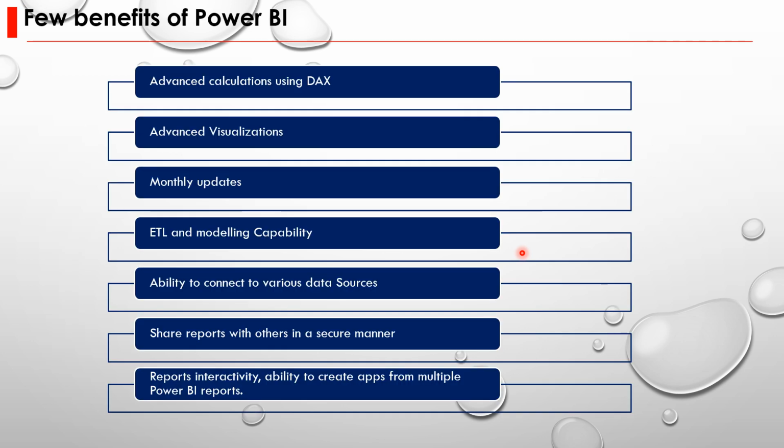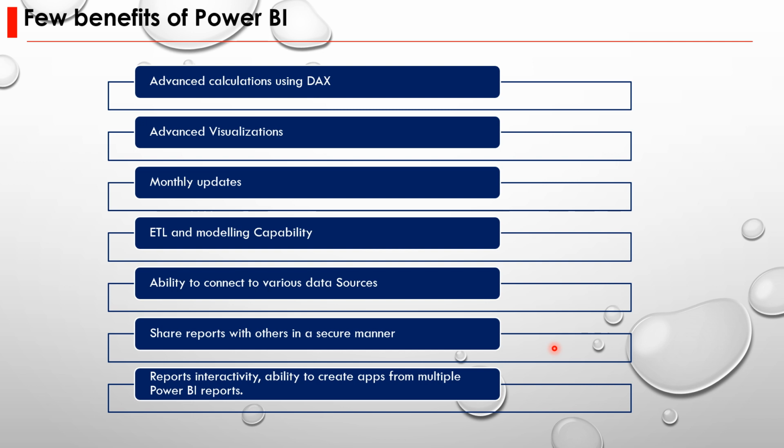So then let's look at a few benefits of Power BI. There's advanced calculation capability using the data analysis function, DAX. Advanced visualization, very great visualization. There are monthly updates, so constant updates on a monthly basis, which makes your work far easier. There's the ETL capability and the modeling capability, and the ability to connect to various data sources: databases, files, folders, and online data sources as well, web and all of that.